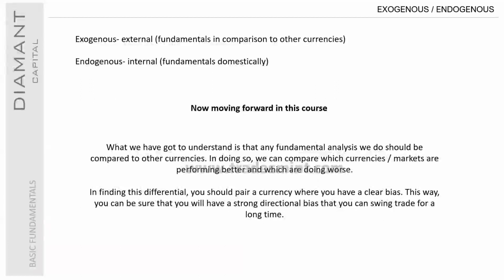As we move further into the course, you're going to look at some more data, understanding what the news actually means when it comes out, what exactly we should look at. But in terms of comparing, 100%, whenever you see data releases, you must compare what's going on, but also understand which economy is the dominant one in a way. Usually in a pair, you would see it's USD. So, for example, the US dollar index, DXY, would have more prominence over the BXY, which is the pound. So GBP USD, of course, you're going to have to analyze and see which one is stronger. But that's one example of comparing them.